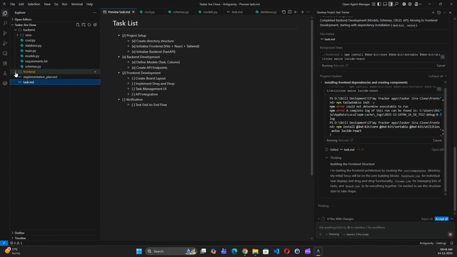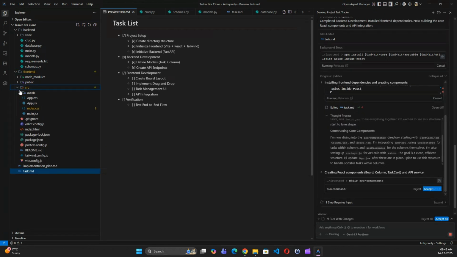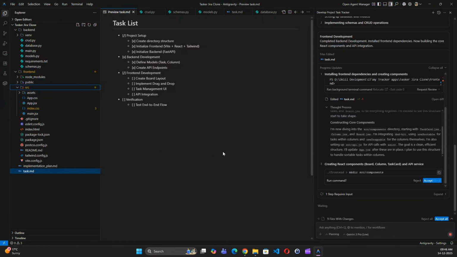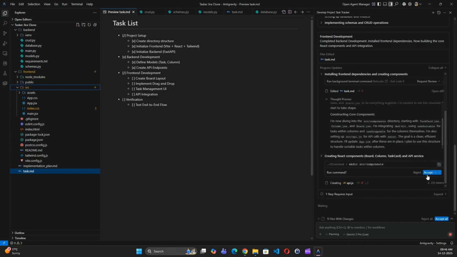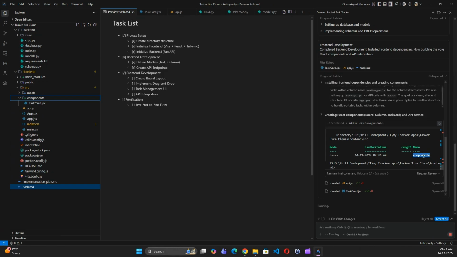Let's open the front end. Now it's creating a components folder. You see, now it'll start working on these components.